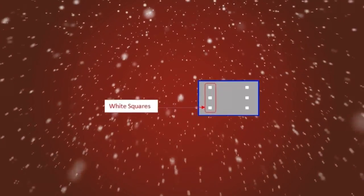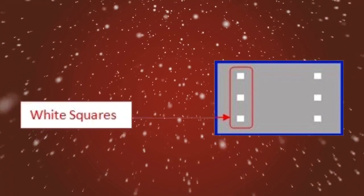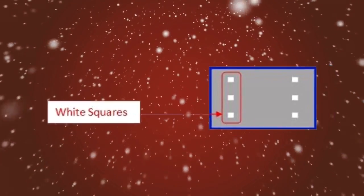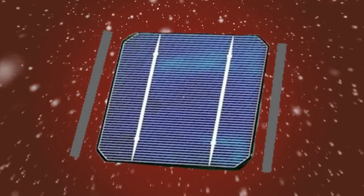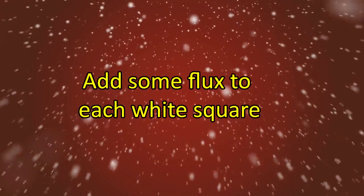Now you can begin soldering the tabbing wire on each individual cell. Alright, so take one solar cell and look at the positive or bottom of the cell. The positive side usually has a number of small white squares. Then take 2 strips of tabbing wire and lay them on each side of the cell. Take your Rosen flux pin and add 1 layer of flux to each of the white squares.